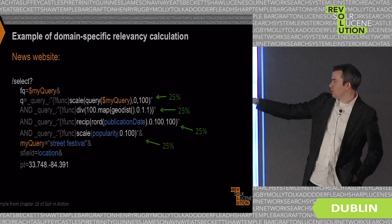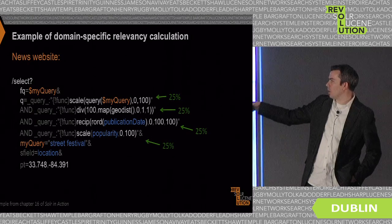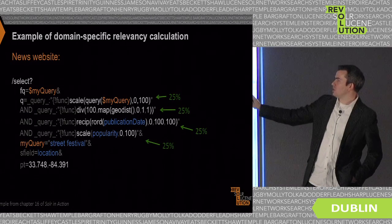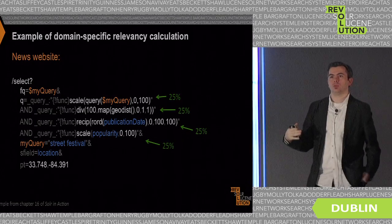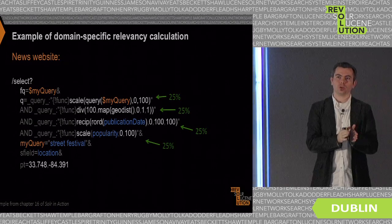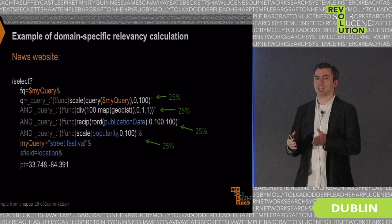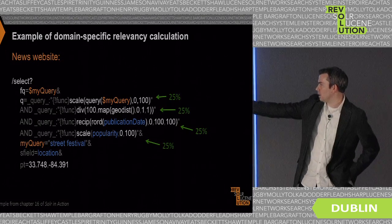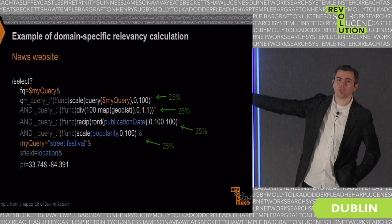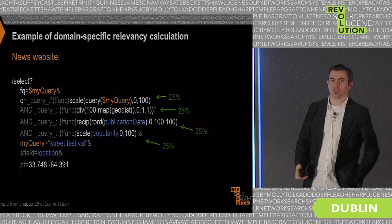You can see the location and my query, several of these things have been pulled out. The point has been pulled out like you would typically do with the geodist function. But what I've done here is I have removed from the Q parameter the notion of it acting as a filter and have made the Q parameter only relevancy. And I'm still applying the keywords by supplying them in an FQ. So the FQ is still applying the filter, but in the query itself, it's just doing relevancy.